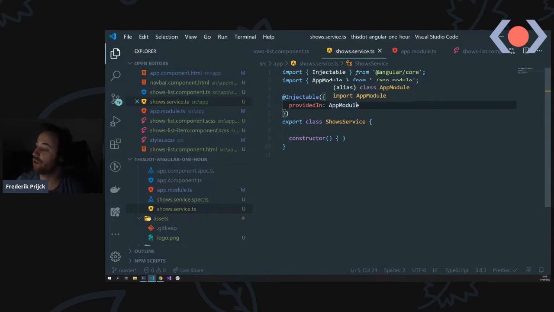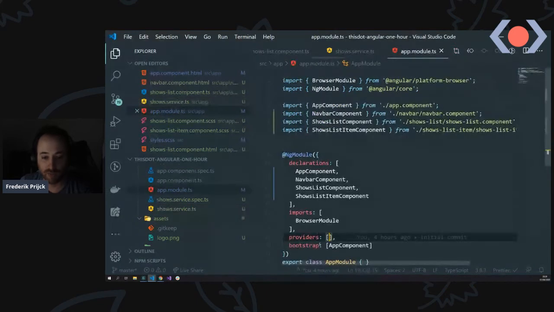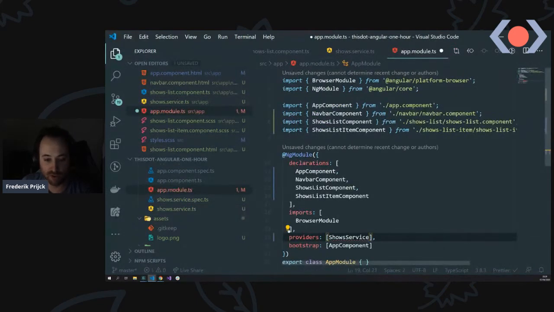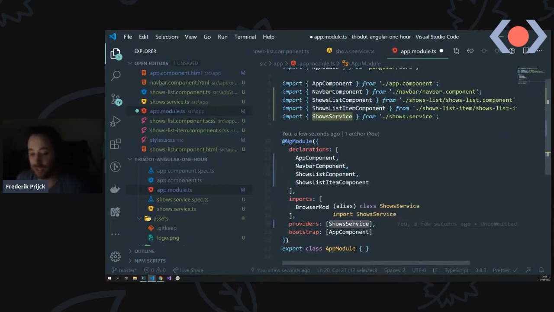Tree shaking is the concept where Webpack, not the compiler, determines whether or not your dependency or your service is used. So if I have a service that is imported but never used, it's going to be removed from the bundle, right? But if we would go with this approach, so let me go back and go to our app module, and we would add our service like this, there is no way for Webpack or Angular CLI to know whether or not show service is used, because it is actually used.